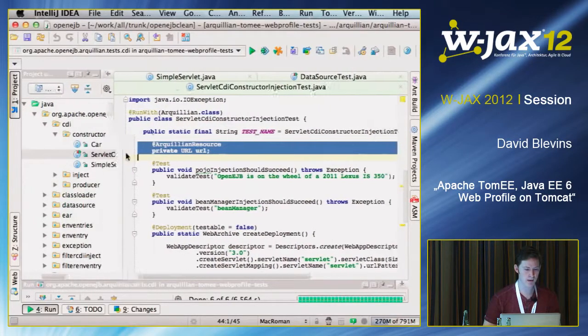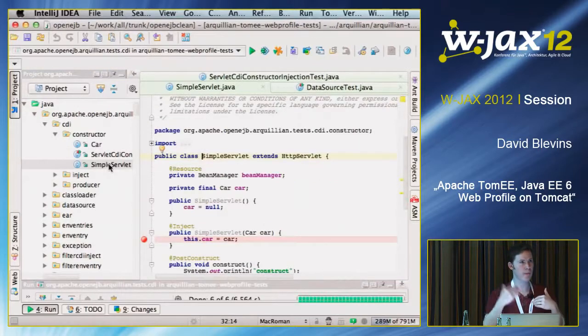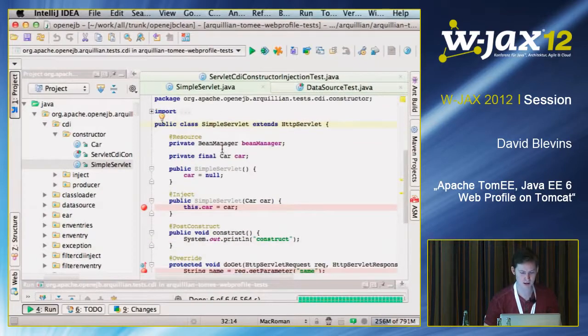The great thing about using an embedded adapter is that you can step through and debug your actual application. You don't have to use remote debugging. You don't have to do any kind of complicated things like build up a WAR file, push it onto a server, and start it up with the debug port, and then of course you put that in the Java opts, so now you can't shut the server down with the same shell because it's got the debug stuff in the Java opts. It's a bit complicated.